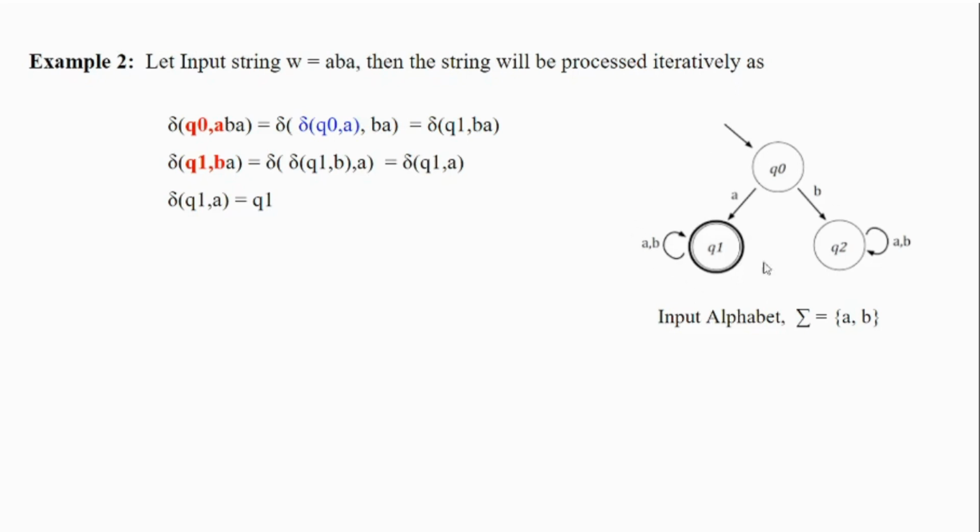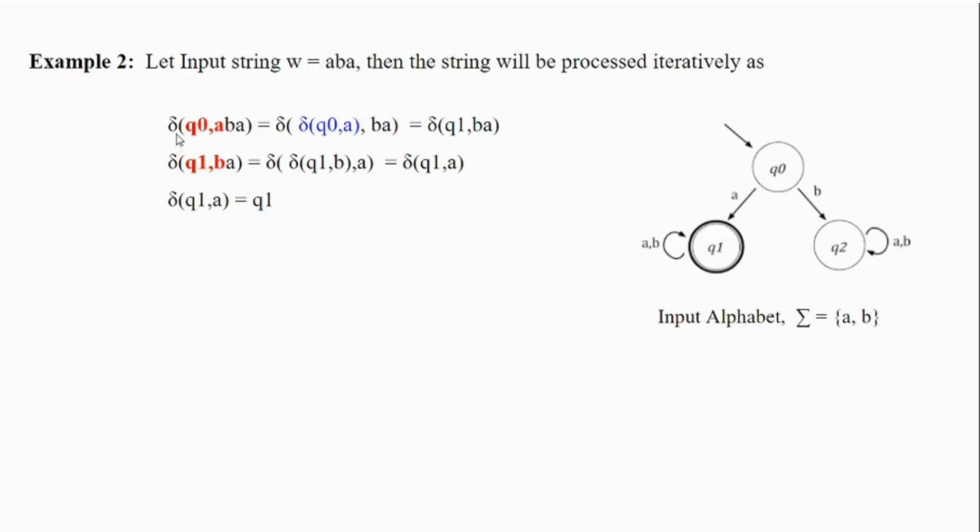In this example, the automaton is given and the input string this time is ABA. What is the input alphabet here? In this case, the input alphabet is A, B. So whatever is written here could be the only input of this automaton. If A and B are written here, you cannot have C or D as an input, you can only have A, or B, or any string made up of A and B. So the input string given here is W equal to ABA, only 3 characters.